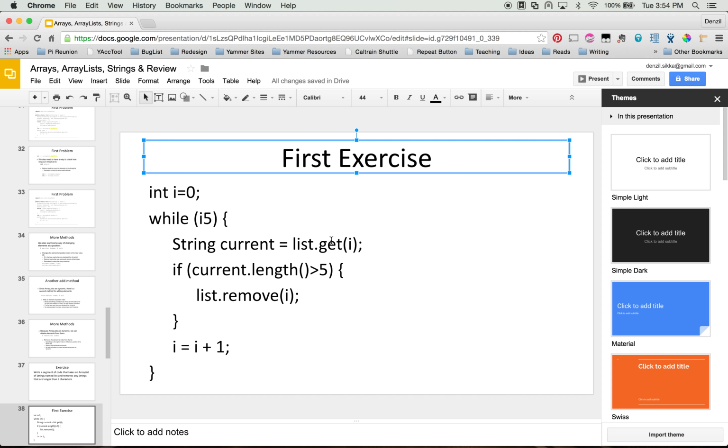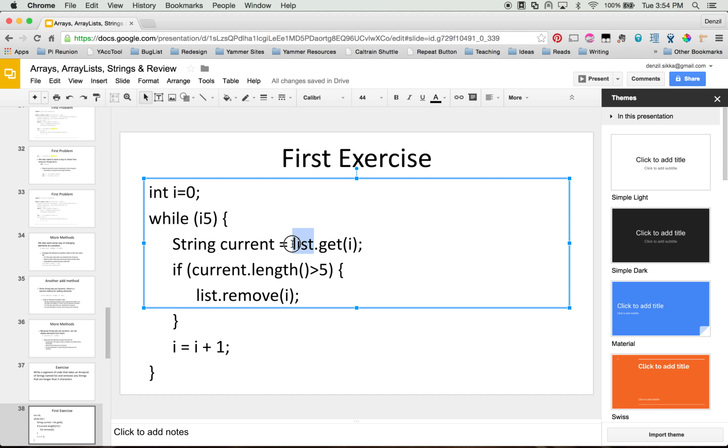We are already given a list of strings called list. What this is going to do is go from i equals 0 while i is less than list.size(), because it's an array list.